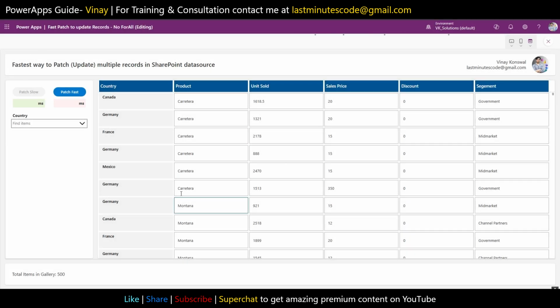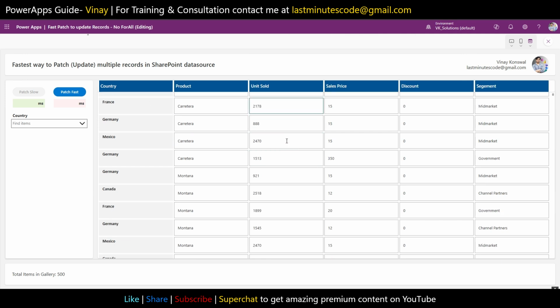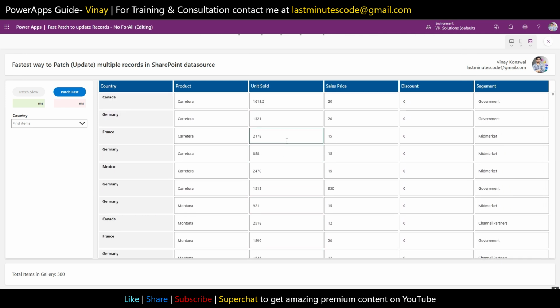For this, I have created one sample app. As you can see on my screen, I have the sample app with me. For this demo purpose, I have created two buttons. One will show you the traditional approach to save or update the gallery records from Canvas app to SharePoint, and the other one is a little bit optimized approach, which will make this process a whole lot faster than the traditional approach.